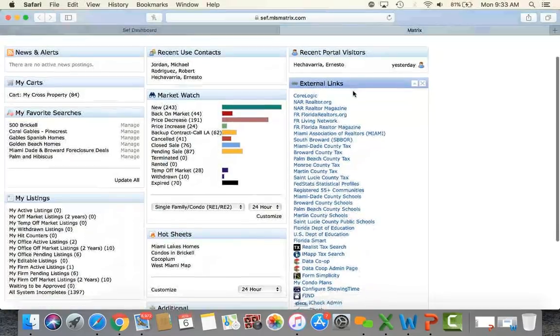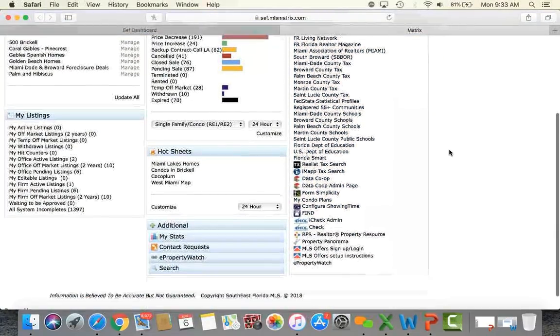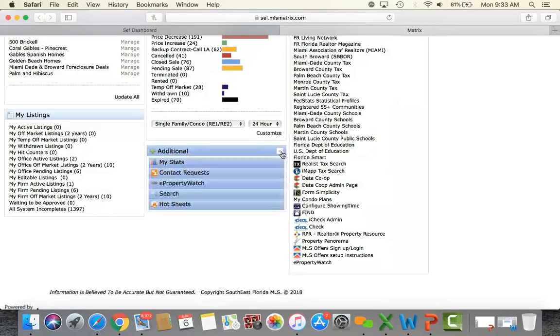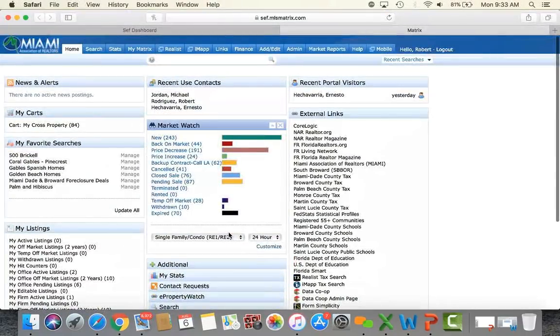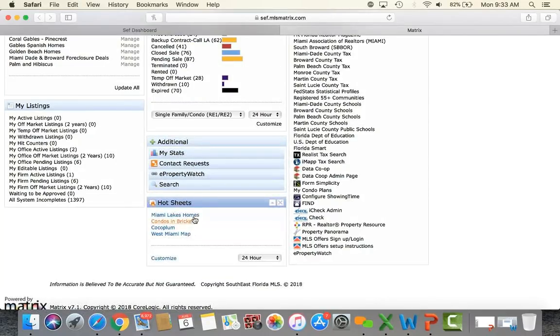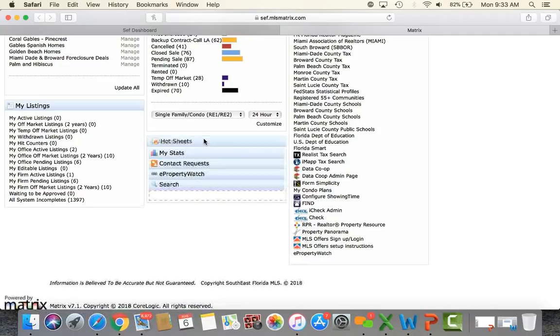If there's something that you like to hide, simply look for the little X on the upper right corner of that section, and once you click on it, you're now hiding it inside of a folder called Additional. Somewhere on your home page you will find the Additional folder. You'll notice that I am hiding all of this that you see here, and if I wanted to drag something back out, you basically click and drag, and you're now back out of the Additional.